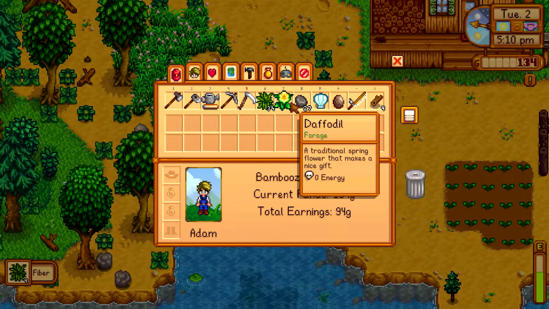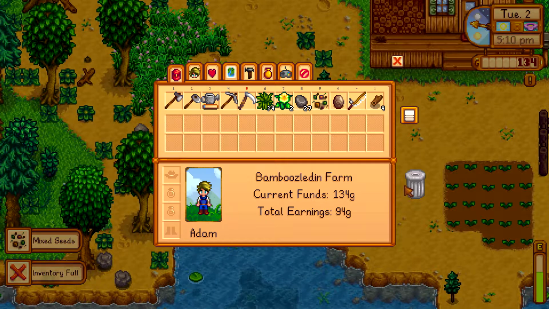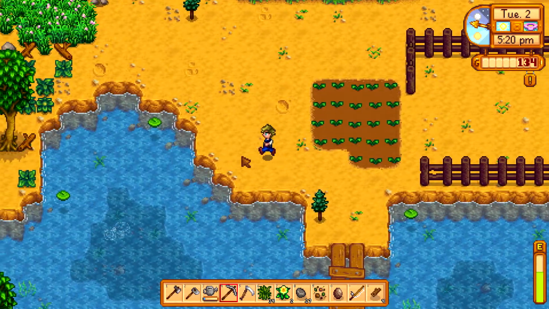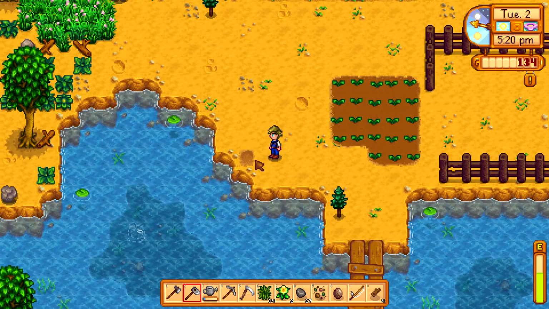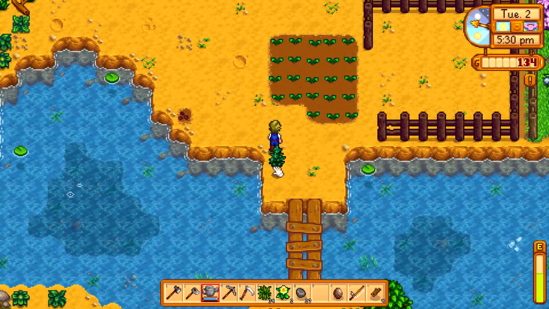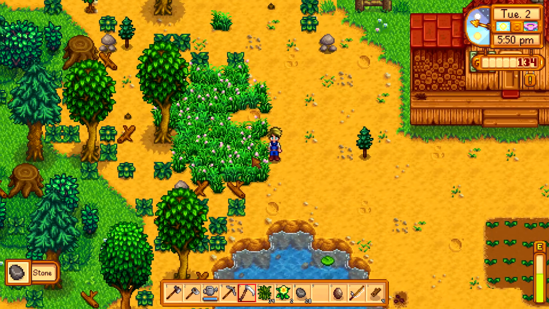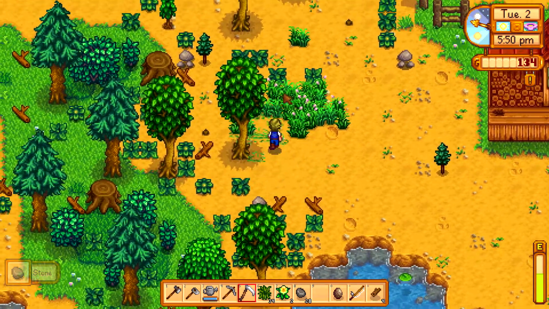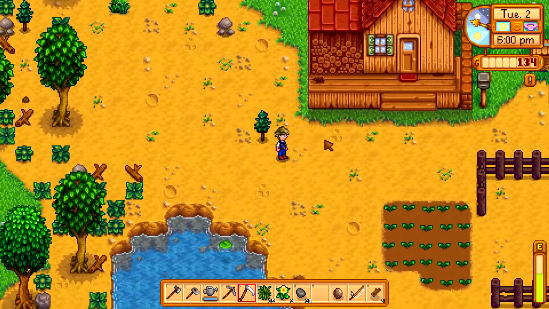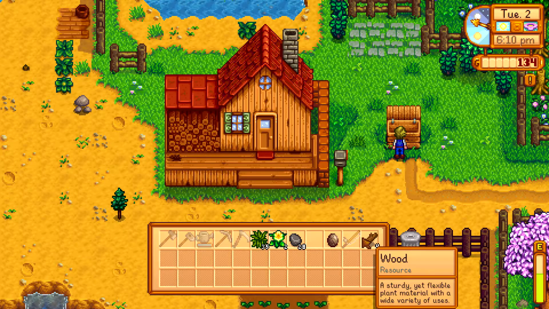What is that? What do I get rid of? I need more inventory space. I don't want that. Mixed seed. Okay, plant them and see what grows. Alright, let's do that. We want to do that, and then we want to do that. And then water it. Cool. Look at this, we're going to be a farmer in no time. And we've got a little bit of room now to work with, which is good. Ta-da! Right. Okay. Cool. So, what can we chuck in here? I don't want to chuck any of that away, to be honest.